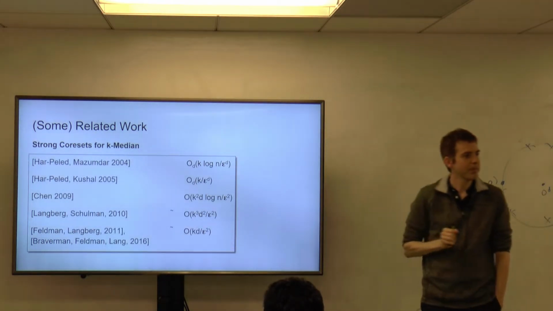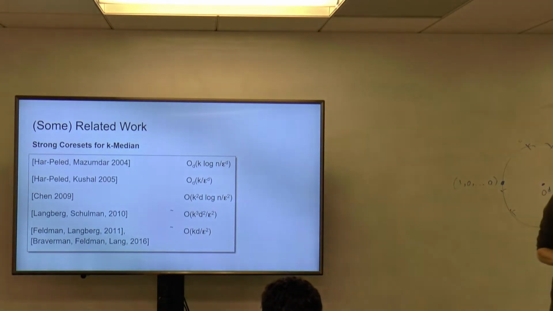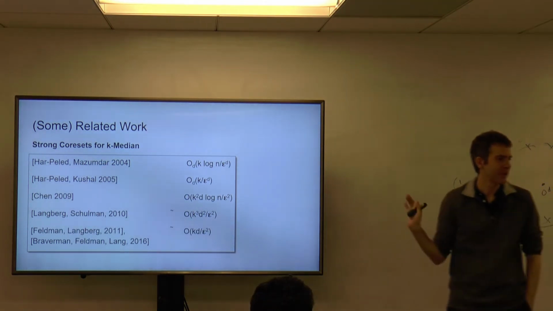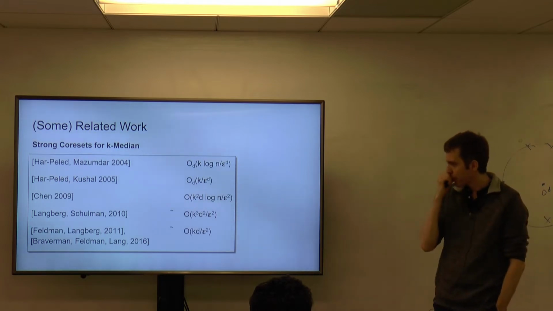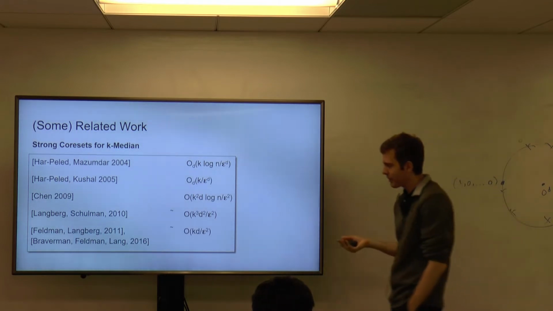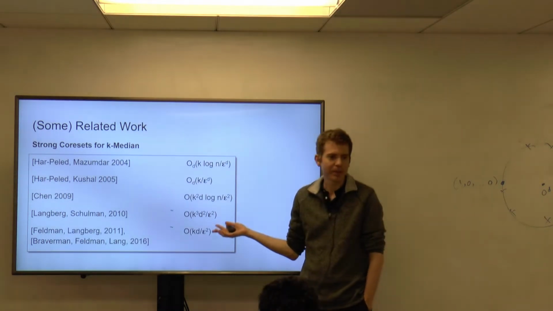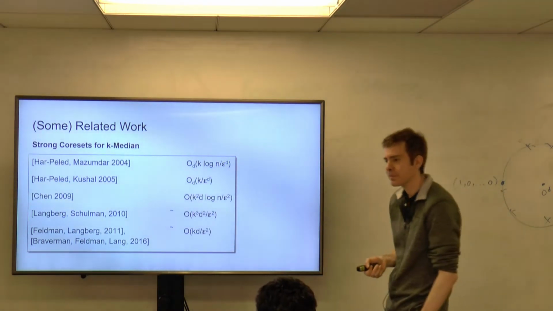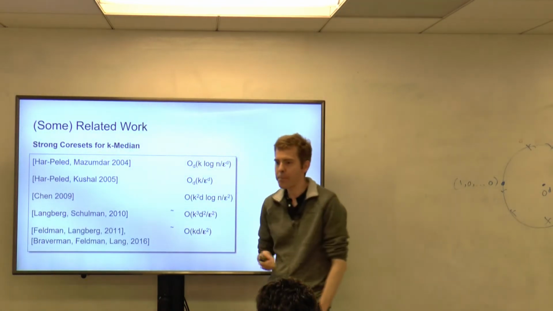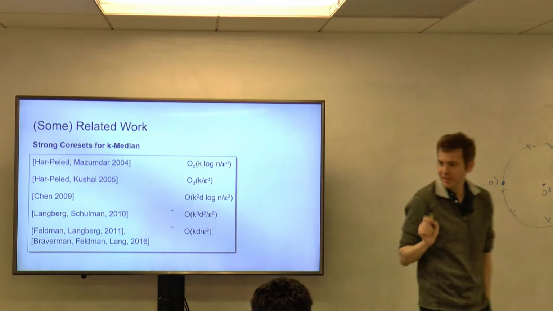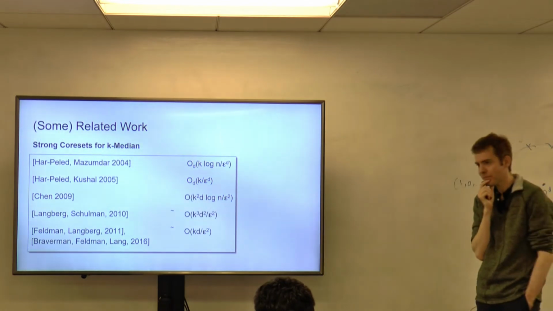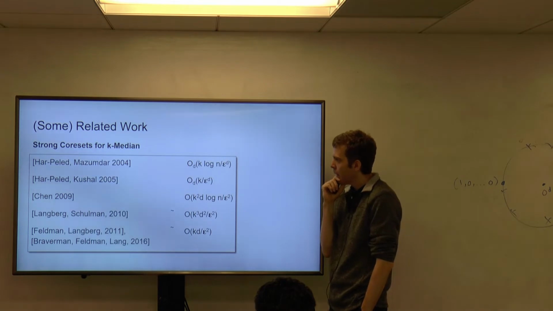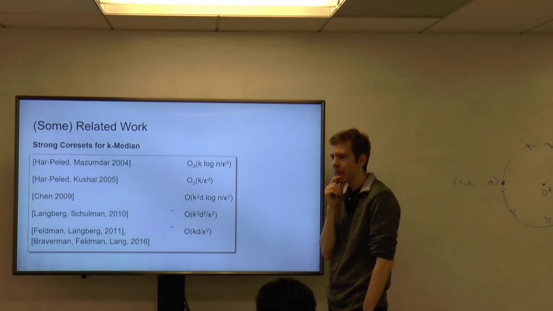Is the existence result easy to show? In fact, I'm going to focus on an existential result. The natural question here is, does the d even need to be here? It might be possible that you solve K-median using more medians than you allow, and that this is faster than computing the Coreset, in which case you would not need to compute the Coreset. I don't know the right answer.